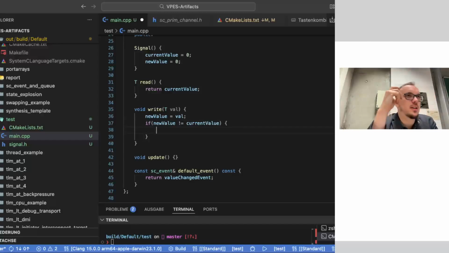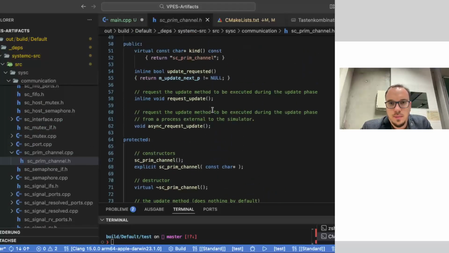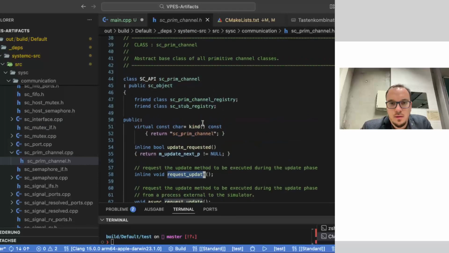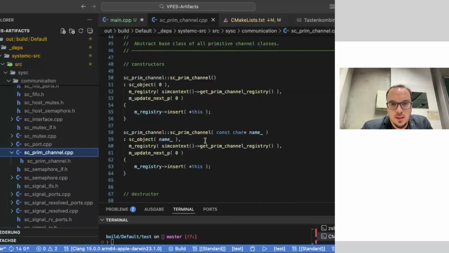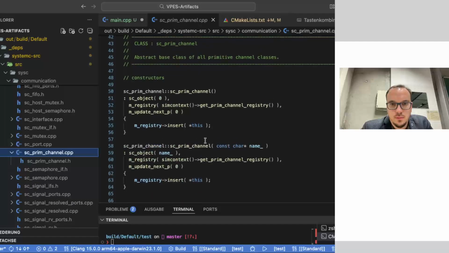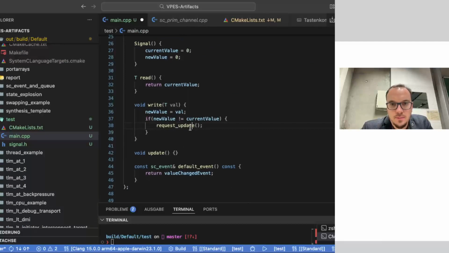Now we have to interact with the SystemC kernel. We call the function request update. This is also implemented in prime channel. So this is the definition, but it's implemented somewhere. I don't care now, but believe me, it's there.